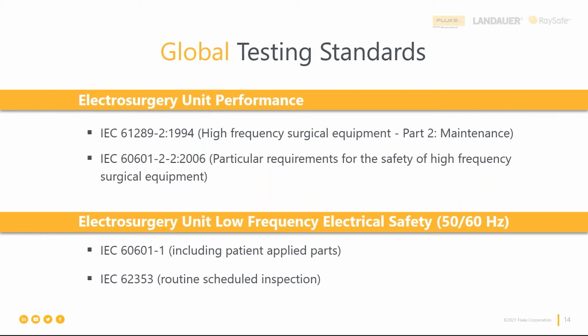Just a brief walkthrough of these standards, right? So IEC 61289-2, right? That's for the safety of high frequency surgical equipment. IEC 60601-1 is for low frequency electrical safety because it is off of mains power. 60601-2-2 is similarly, right, for the high frequency surgical equipment.